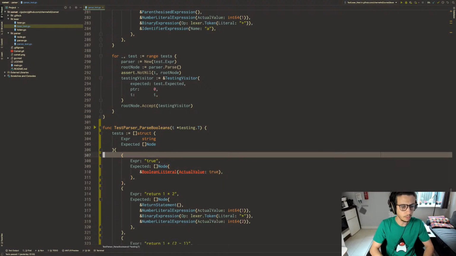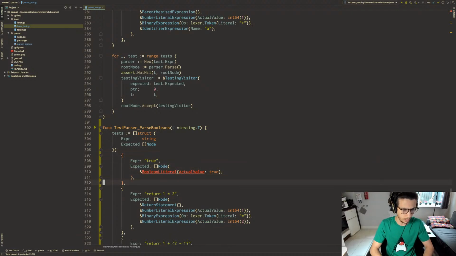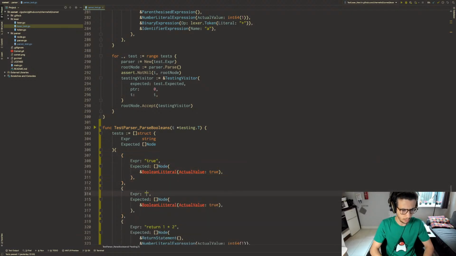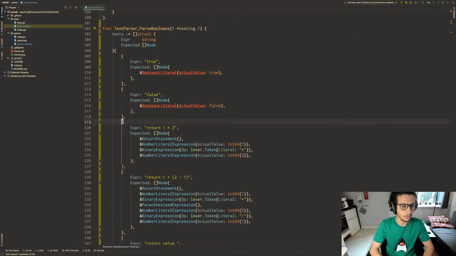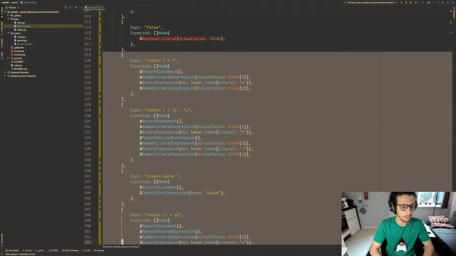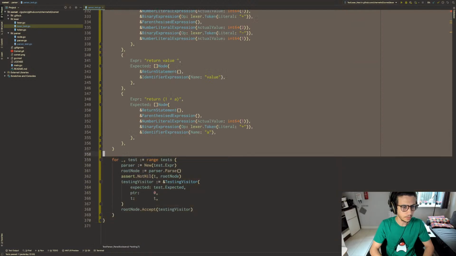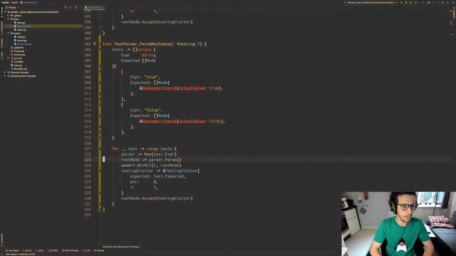And I guess we'll do the same again for a false node, and we'll expect this to be false, right? For now, nothing will work. I'll have to remove these somehow. Yeah, and this should stay the same. So this doesn't compile yet, so let's create these types.